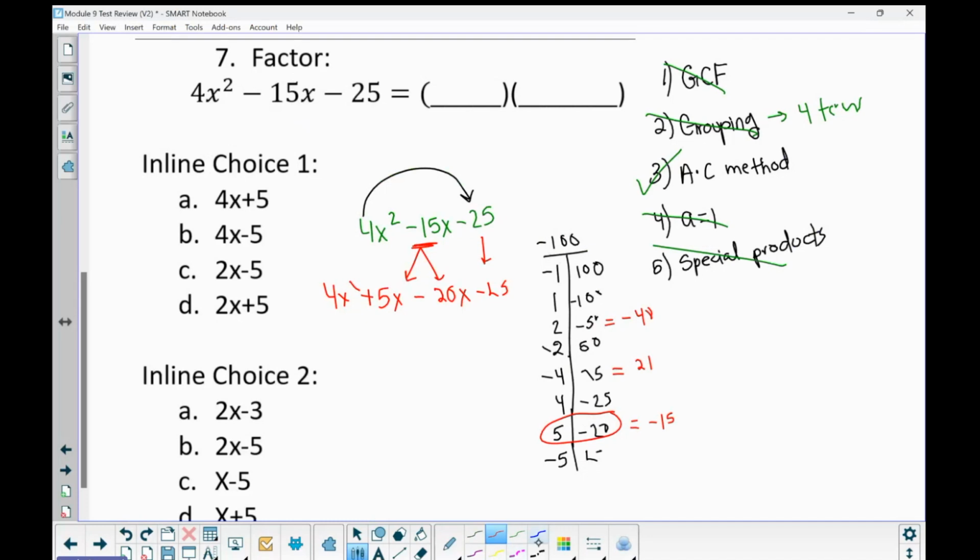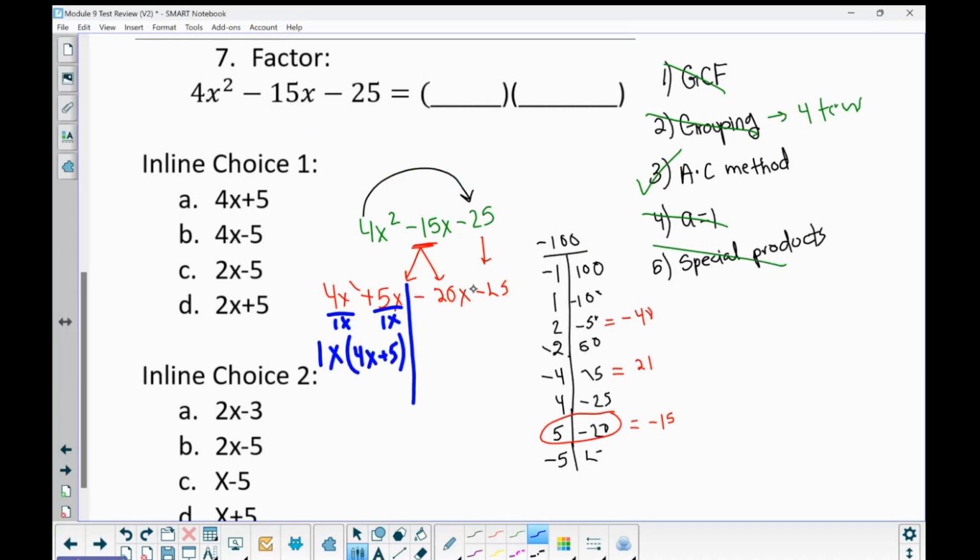All right, and now we can actually move on to grouping. The whole reason we do this is so that we can have 1, 2, 3, 4 terms, and now I can group. I'm going to start by finding the GCF of the first 2. I know the only multiple that goes into 4 and 5 is 1, but I see x is in common, so I'm going to pull out 1x. That means I divide each term by 1x. 4x squared divided by 1x is 4x. 5x divided by 1x is positive 5.